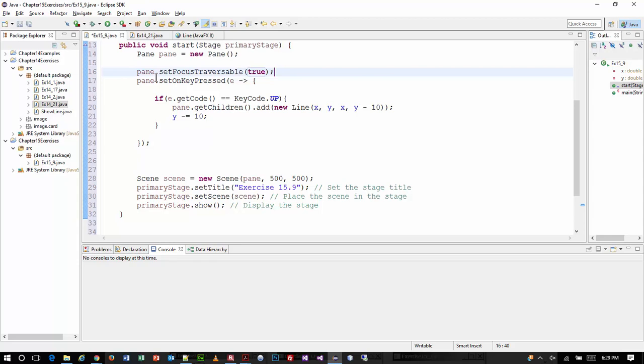If we were in a form and I took my mouse and clicked into the form field, that field has focus. When I click on a button, it automatically grabs focus. A pane doesn't do that by its very nature. So I do this so that the pane can get the focus.